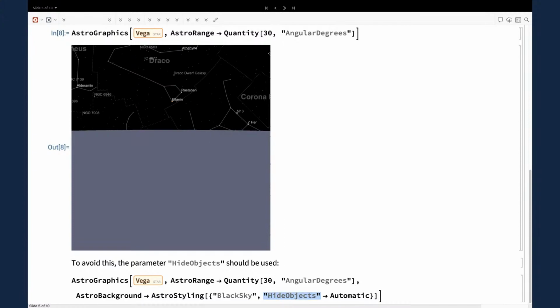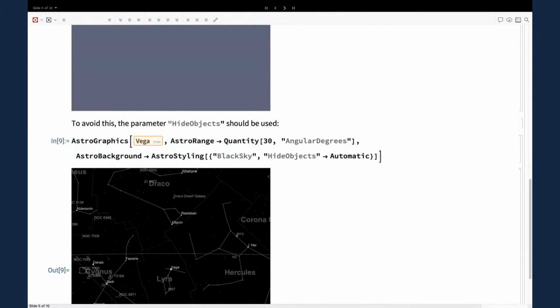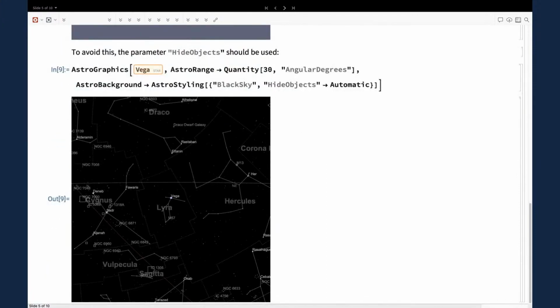If you say automatic, it's going to select close objects. But you can specify here a list and say, I want to eliminate the Earth. And so if now we evaluate this, we will have this map in which we see Vega. You see still here, the line in the middle is the horizon, but now we see Vega in the middle. We have eliminated the Earth.